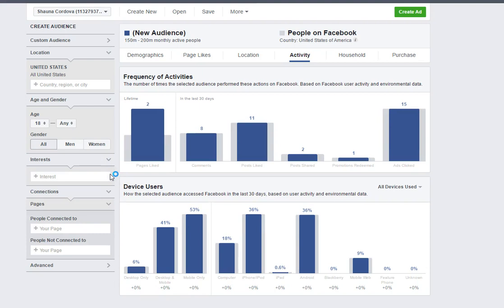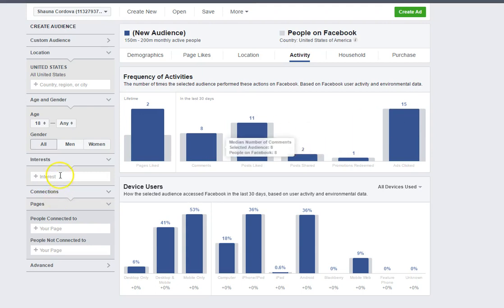So let's start really drilling down and saying, okay, this is the average. If this is the average selected audience, people on Facebook, the average person shares about 2 posts every once in a while. And this is really only going over these people in the US. But they are clicking ads. So that's something else that's important for us to know.